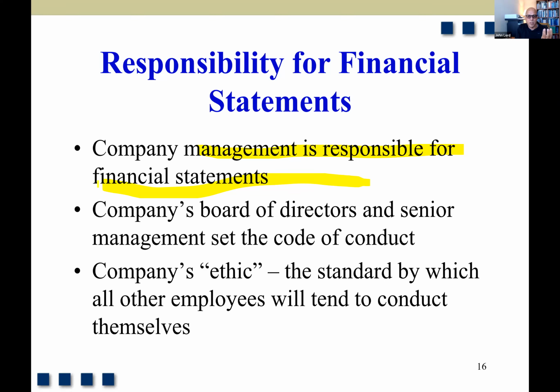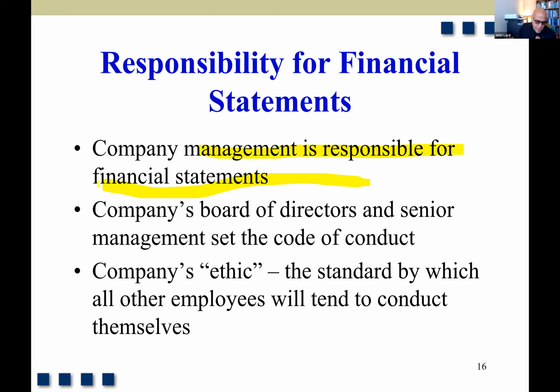Opinion is a conclusion, a thought, a summary, if you look it up, right? So it's not saying, hey, I prepared the financial statements and you can trust me. It's saying, in my opinion, those people, management, prepared the financial statements in accordance with the generally accepted accounting principles. And when you see that, sometimes my students will say, well, that's just a piece of paper. Well, that's sort of like seeing a police officer and saying, well, that's just a piece of tin badge that you have there. Well, no, there's a lot that goes behind that, right? Okay, so when you see that opinion, that means that you can rely on that for investment and credit decisions.